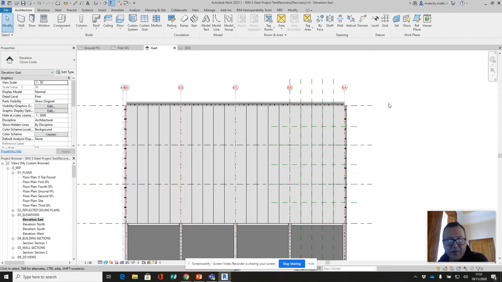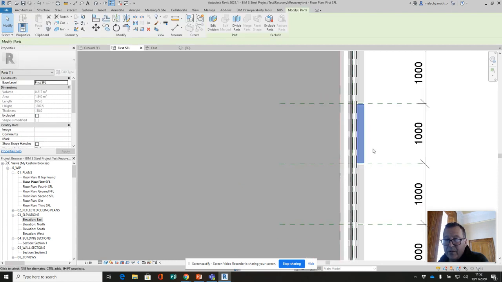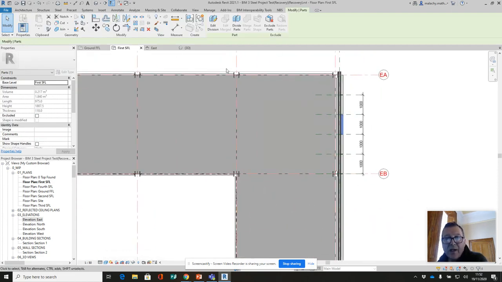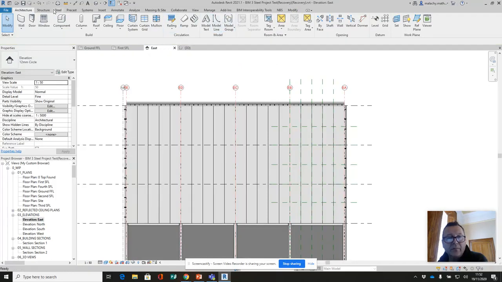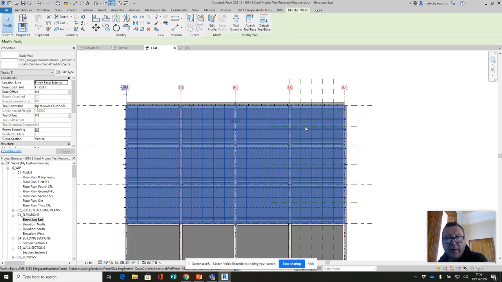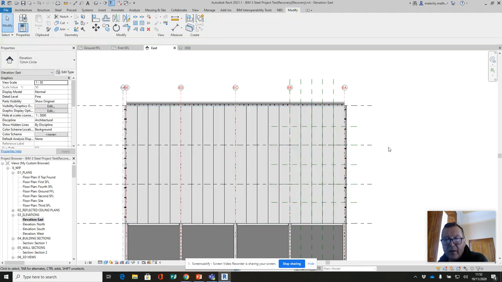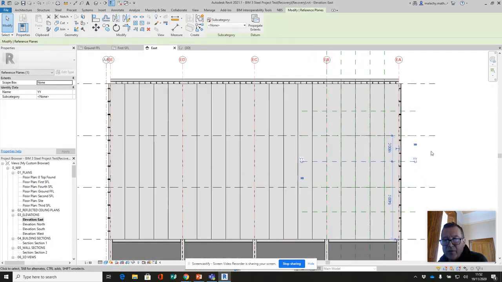Is it view specific, or do I need to go into visibility graphics or something like that? Let's go up here. So it's definitely showing up there. All right, so maybe I need to get to the bottom of that one. That is very interesting. East and modify. And oh no, that's out now. I can edit the profile. Okay, I will need to investigate it and find out why the elevation is not showing that.